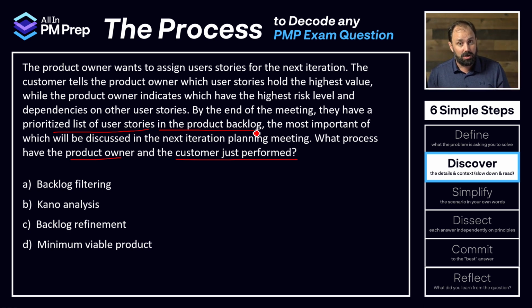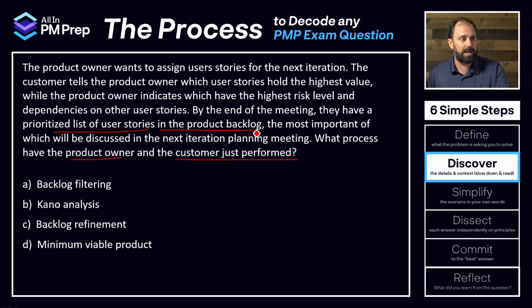What does it sound like they're doing? They're in a backlog refinement meeting. It's not one of the official 5 events of Scrum, but it is an activity that is the priority and the responsibility of the product owner to make sure that the backlog is organized in a way to have the right stuff in the right order, prepared, enough of it, so that the team can eat it in the sprint, right? So that we can produce value, okay? So we're in backlog refinement, or we just got out of it.